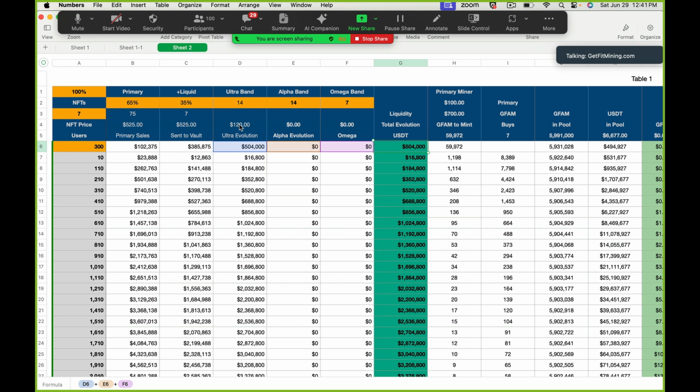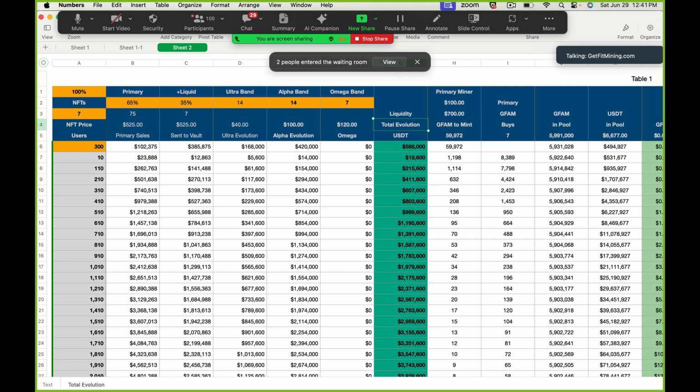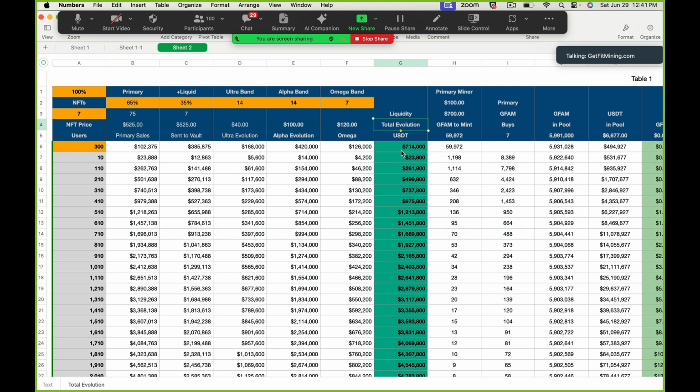So let's see. I'm going to add these back in the way they're supposed to be, which is the 40. Oh, I can't. Yeah, there we go. Okay, 40, and then it's 100, and then it is 120. Okay. So it's 580 or 714,000. That's added. Now remember, this comes in USDT. So you take that $714,000 and you pair it to GFAM and MoveQuest. So it actually is providing $714,000 to GFAM and $714,000 to MoveQuest.